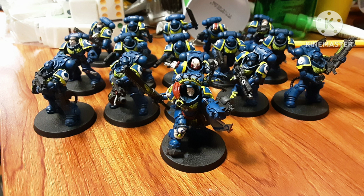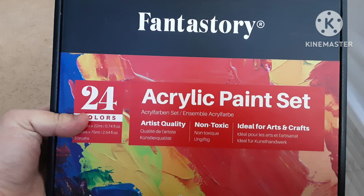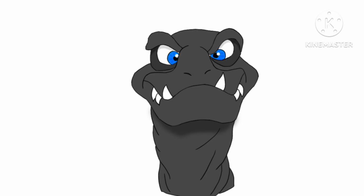But the truth is, I don't have Citadel paint. This is what I use for painting. So I didn't have Citadel paint, but I used this paint. I could have waited and bought it, but when I got it, I just wanted to paint it. So I started off with my first ever Space Marine, and I used that paint.